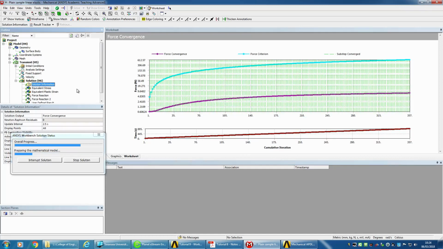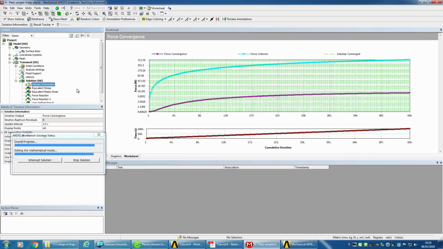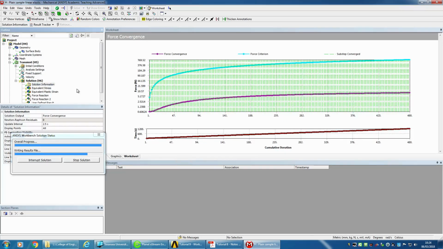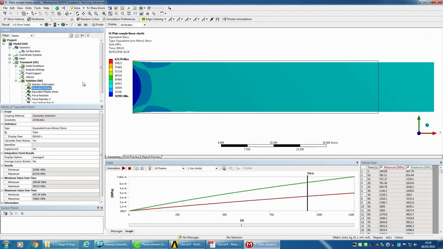So it's going to run all the way through to the 1200 seconds and keep on pulling this material. It's elastic. We haven't defined any plasticity limits. It's just going and going and going. As a consequence, the stresses are building because it's still got the same Young's modulus and everything that defines the stresses by Hooke's law. So we've got really big stresses. You can see on this that we're in MPa, up in the sort of 62 gigapascals in stresses.